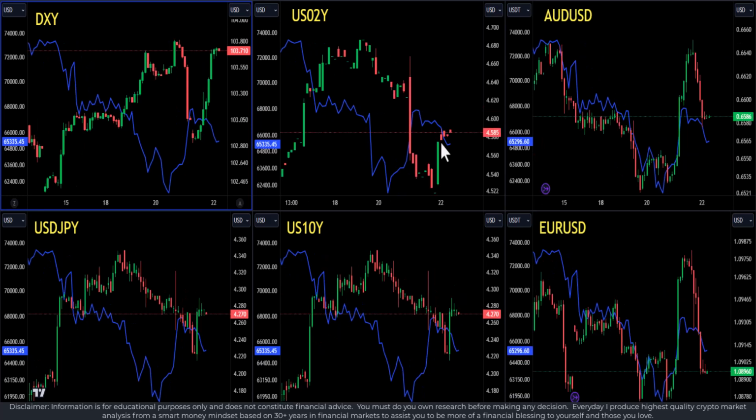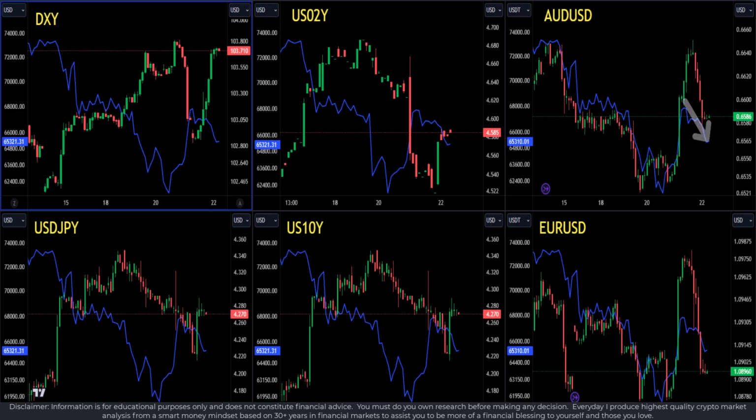Just as a little bit of a bonus, when we look at the DXY rallying up, expect the Aussie dollar and the euro dollar to reflect the inversion of that. That means that when the US dollar increases or appreciates, we expect a depreciation in the Aussie dollar and the euro dollar. This is good because you can look at crypto, especially through the lens of the euro dollar or the Aussie dollar.